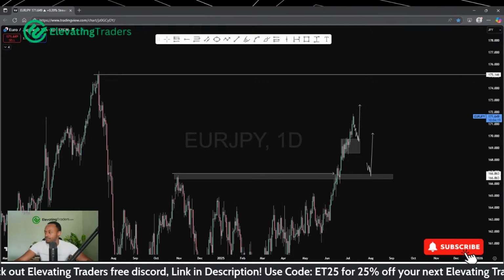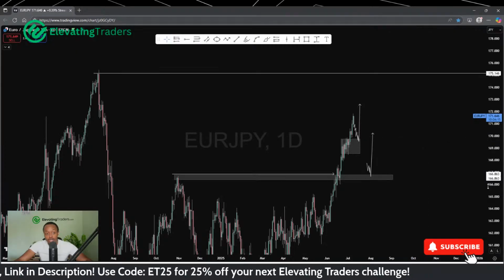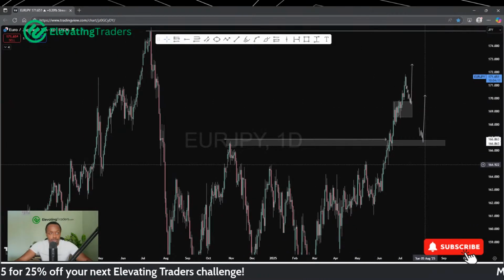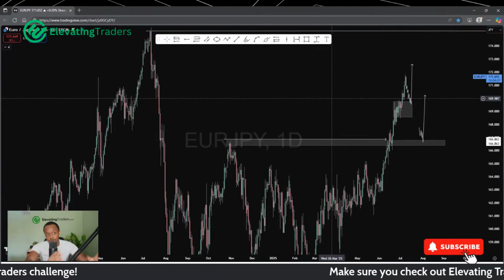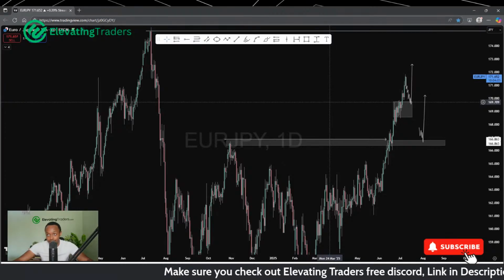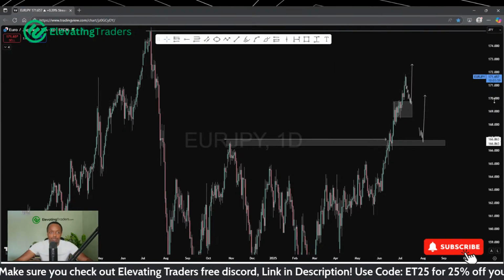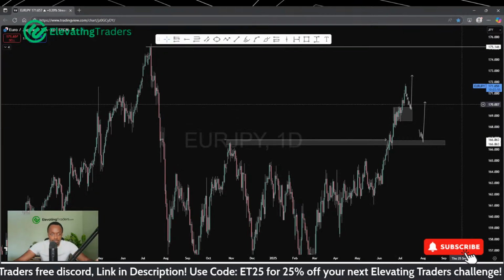But yeah, Euro Yen to me looks like a really nice opportunity. It's actually probably my favorite yen pair at the moment in terms of the opportunity. Very clear-cut and easy to digest. When I look at this pair, I can see a clear understanding of where I expect the market to go. I could be wrong. Nothing's guaranteed. But at least I've got confidence and clarity of what I'm seeing with the market here and what I'm seeing with the price action.